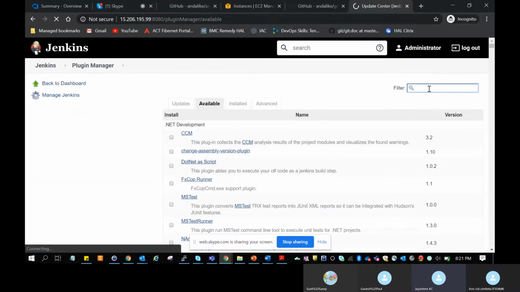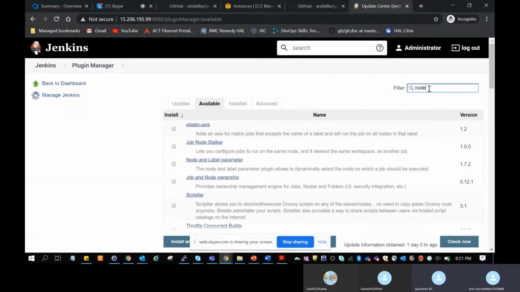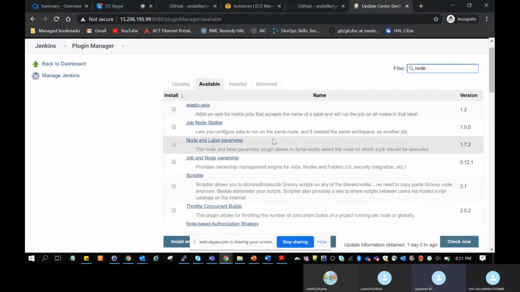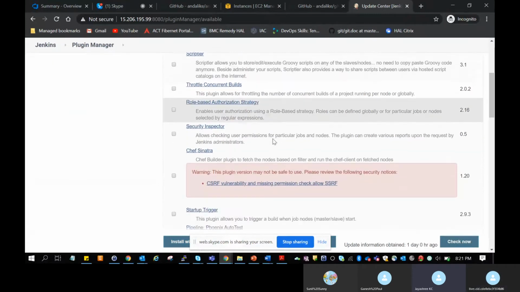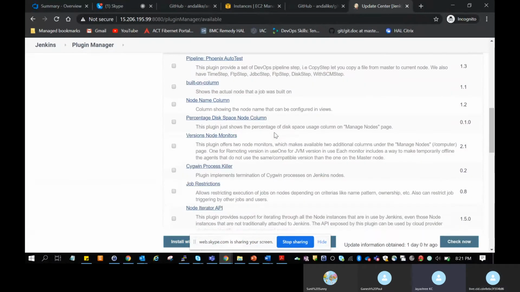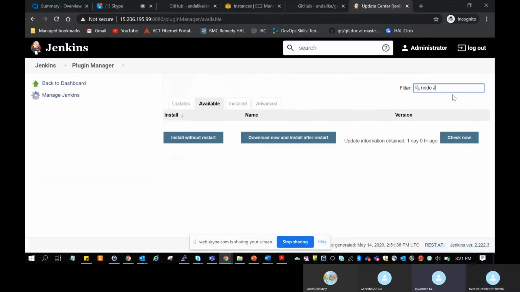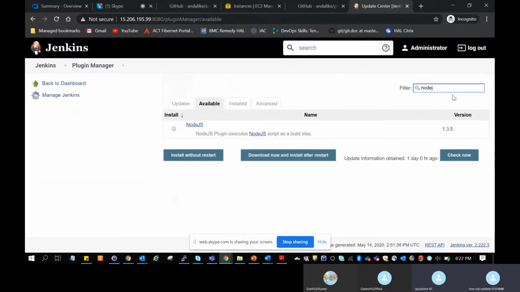Search for Node. Come down. There should be something called Node.js.